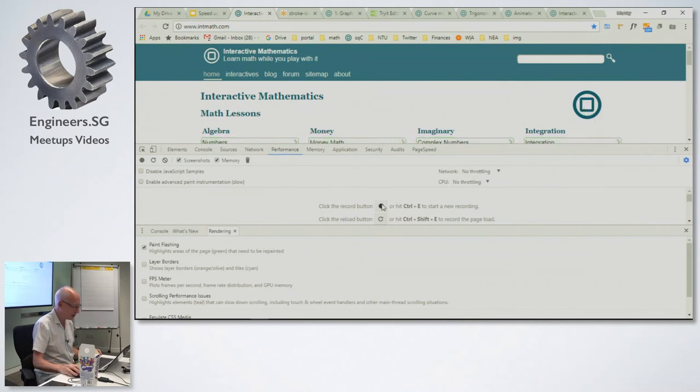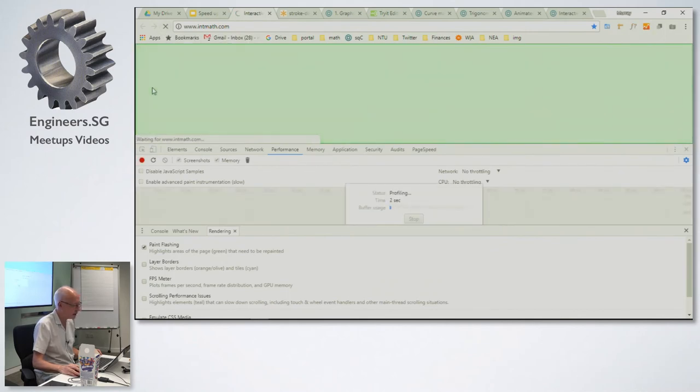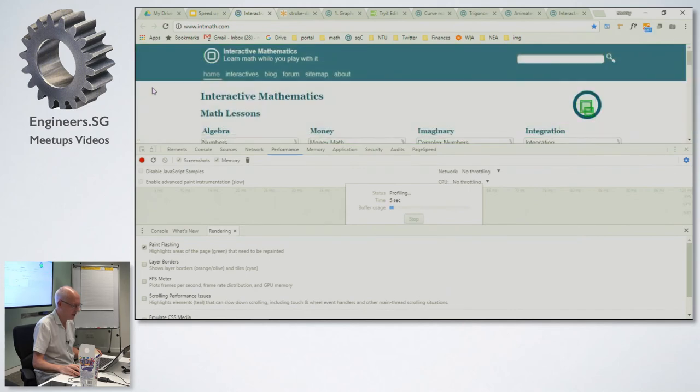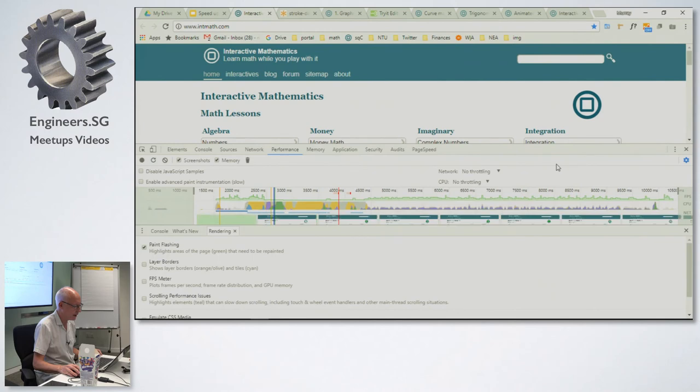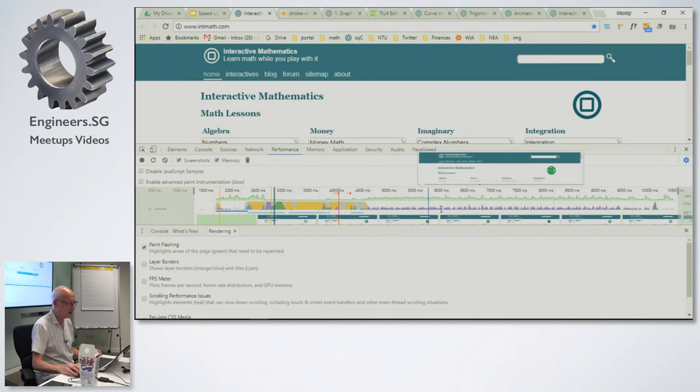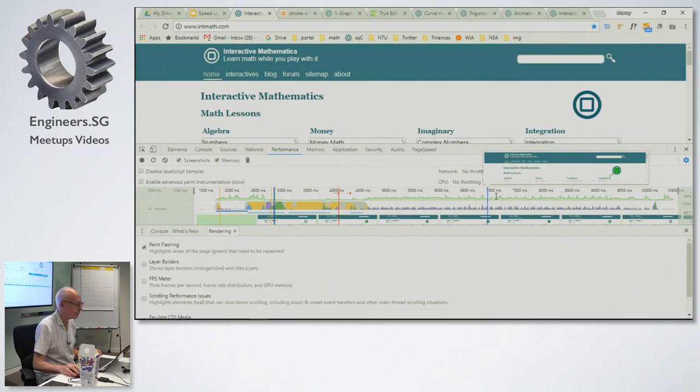And if I do one of these recordy things, I don't want to do the page load, I just do it like this. I didn't do that right. Okay, like that. And of course, there's nothing to see here because there's no JavaScript actually going on at all. All it's doing is painting stuff. So all this is actually JavaScript that's going on when I did the page load, but all of this stuff is just moving the divs around. You'll notice I did it twice and then I stopped it.